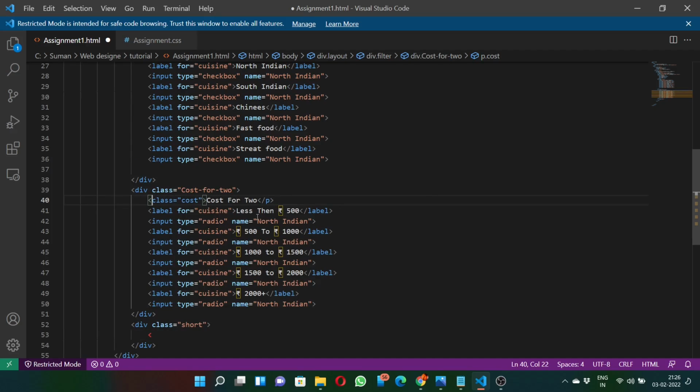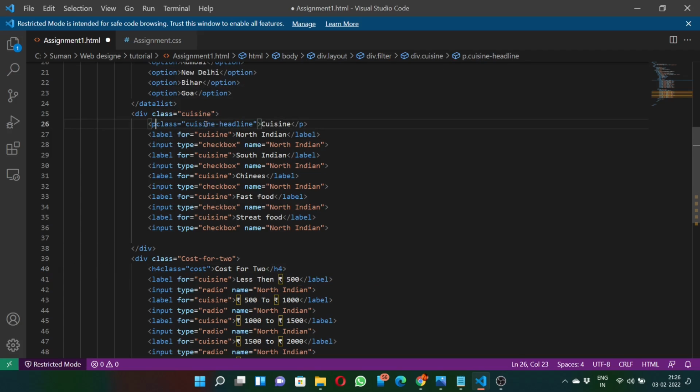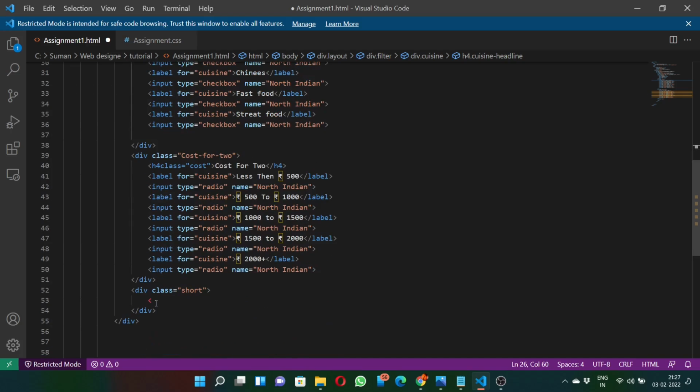It will give a much better looking h4. Just remove the p and give it h4. And after that, we also remove it here. It will give a much better effect on the web page.